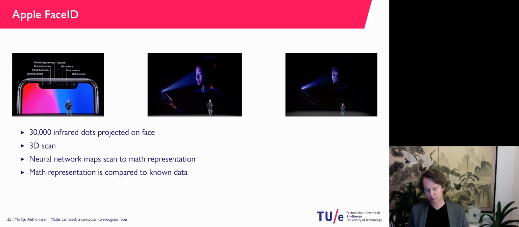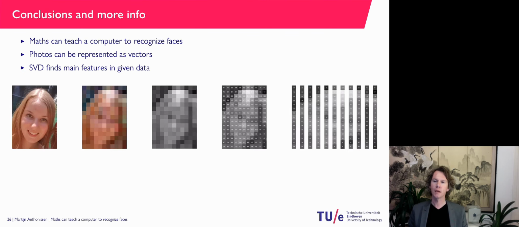So, a conclusion. Apparently, mathematics can help to teach a computer to recognize faces, and the background there is that you can represent a photo with vectors, and once you have vectors, you can do all the linear algebra and numerical linear algebra that you would like to do. And the singular value decomposition finds main features in given data.